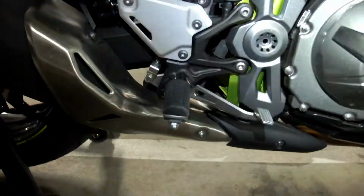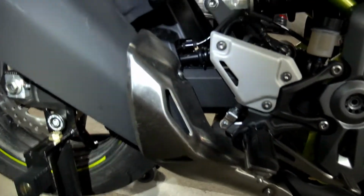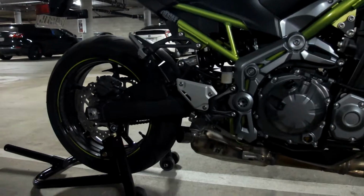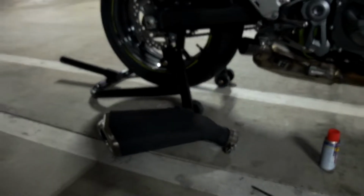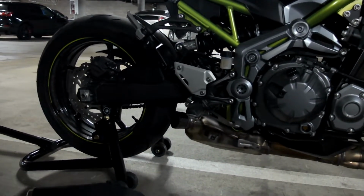Alright, so I'm gonna start grabbing my tools right here to take this off. Couple of bolts down there, and we're going to the exhaust hanger, which is gonna be pretty easy, and that is it for now. Alright, so I just took the stock exhaust off.